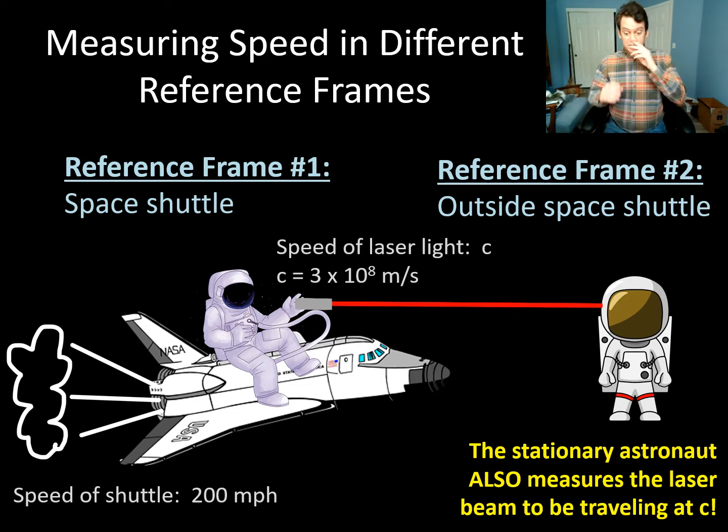And so this brings us to one of the most important tenets or principles of special relativity. This is Einstein's theory of special relativity, that the speed of light is the same in every, what we call, inertial reference frame. And that's just fancy terminology for saying if you have 2 reference frames which are moving at constant velocity with respect to one another, then the speed of light will be the same in both of those reference frames. It turns out that's going to have some pretty weird implications.